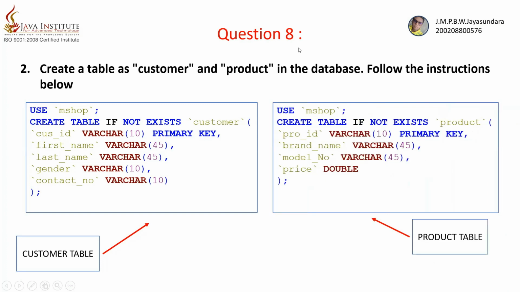After that, here we have our second table. In here we have said to create a new table as product, and then in here we have given the column names, and then in here data types and the data lengths in here. We have marked the Pro ID column as a primary key. So let's go into HeidiSQL and see how we can create this.